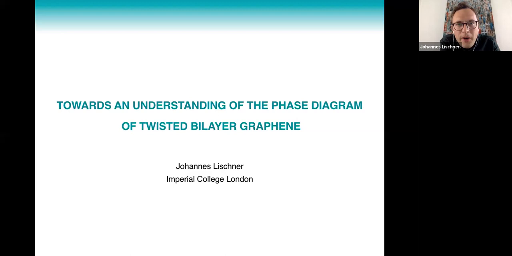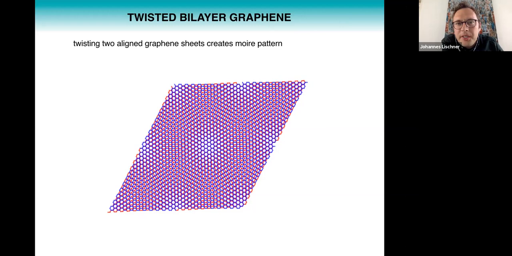Twisted bilayer graphene is a moiré material that you get when you take two sheets of graphene, perfectly align them and stack them on top of each other, and then you rotate the top layer with respect to the bottom layer. What happens is that you get this emergent moiré pattern that happens on a much bigger length scale than the atomic length scale.